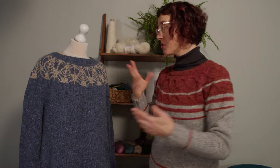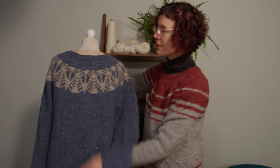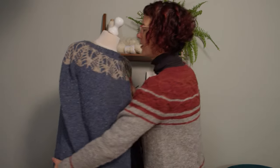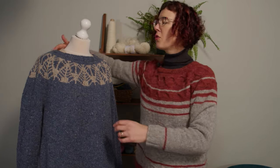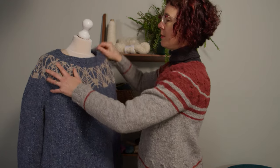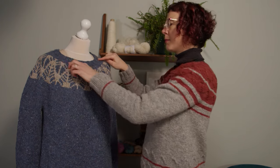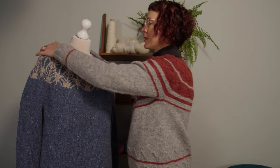Let me show you where the short rows go. You can see how wide this section is on the color band — there's a couple of inches here — and if I turn it around it's not even an inch on this side. That's because the short rows work back and forth, and in this one they actually more or less shape the neck as well, because you can see it comes all the way around here.